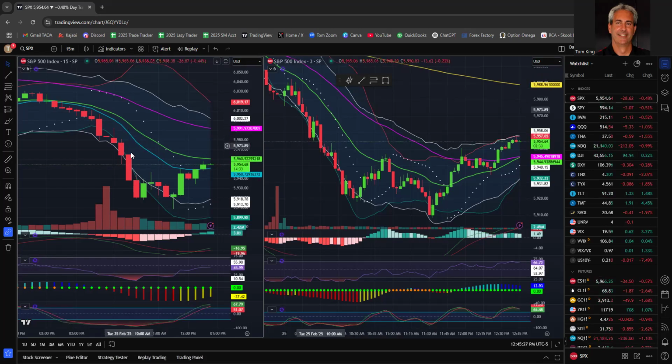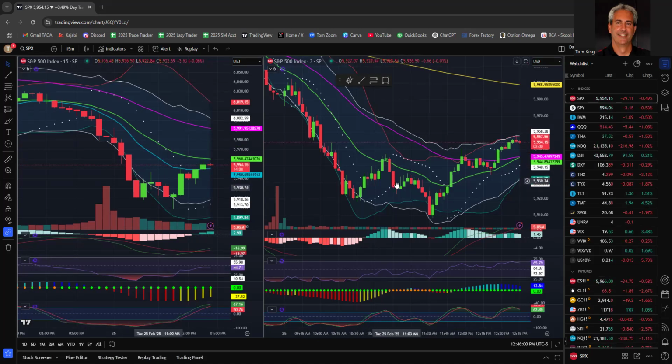I do want to wait, but MACD was rising at 10:30. RSI was rising at 10:30. Stochastic momentum was rising at 10:30. Even though the direction was down, you want the MACD and RSI rising or falling together with the direction of the moving averages. So moving averages are falling, but that's not enough for me. Moving averages falling, but all the technicals rising, especially in the 15, determines the direction of the trade.